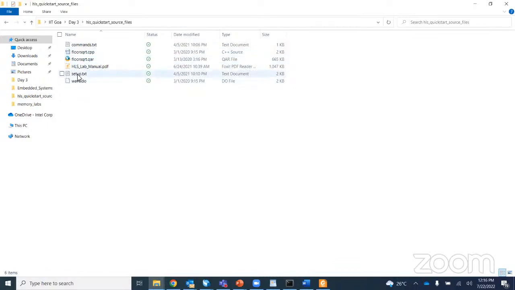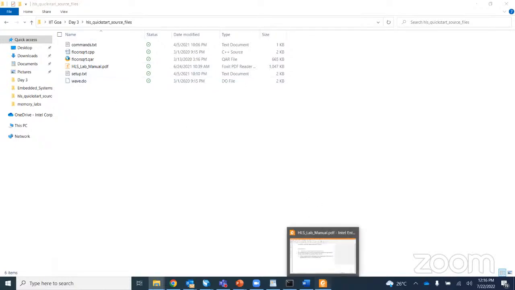The only thing is, what is available here is, the setup.txt file needs to be renamed to setup.bat, a batch file. Okay, because this batch file cannot be sent through email, right? It will stop. So that's what it is, just renamed as txt. Once you receive this, you have to change this setup.txt to setup.bat as a batch file. All other things are same only. Then you can follow what is available in the lab manual.